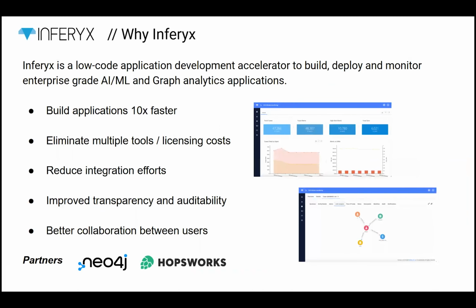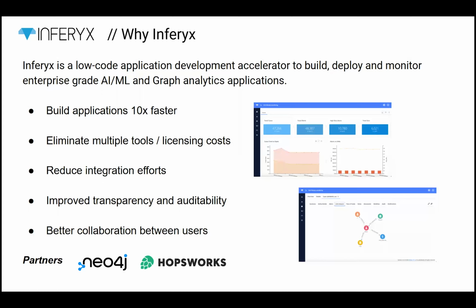Okay, so going into the solution overview now. Along with HopsWorks, we are using a no-code accelerator platform called Inferix. Inferix is a no-code application development platform which allows you to build applications related to machine learning, where you can pull the data, build your features, and build the model. The whole life cycle of building a machine learning model application can be performed through a no-code pattern. So it's basically a no-code, low-code platform which allows you to do all of this with point and click.